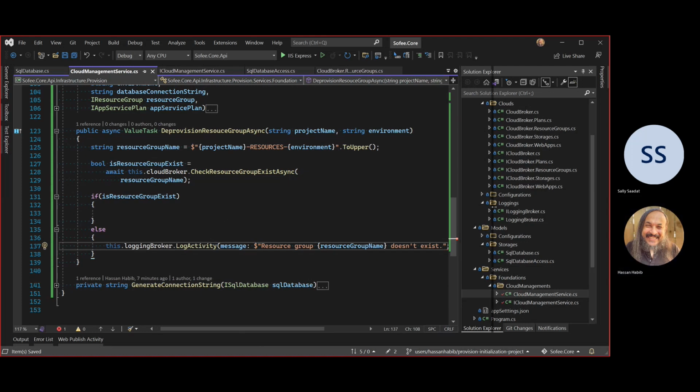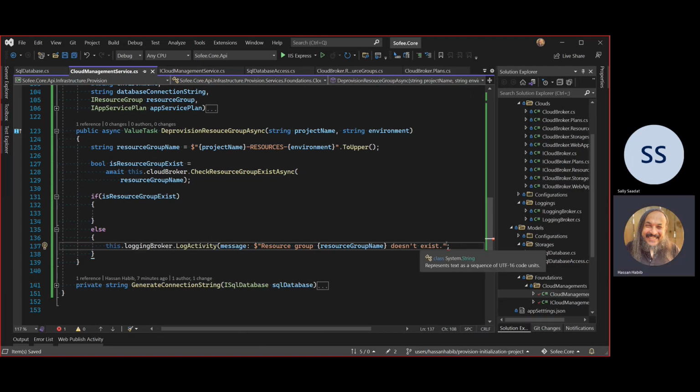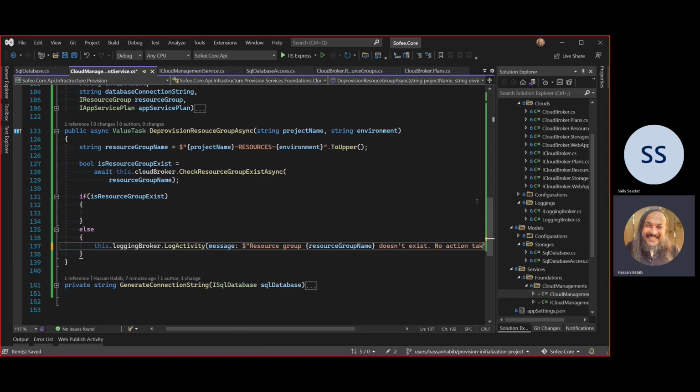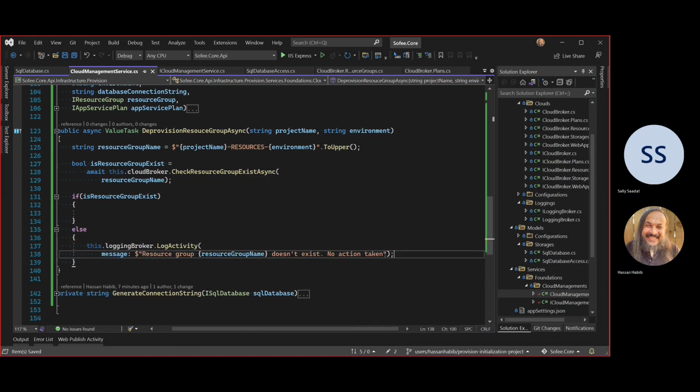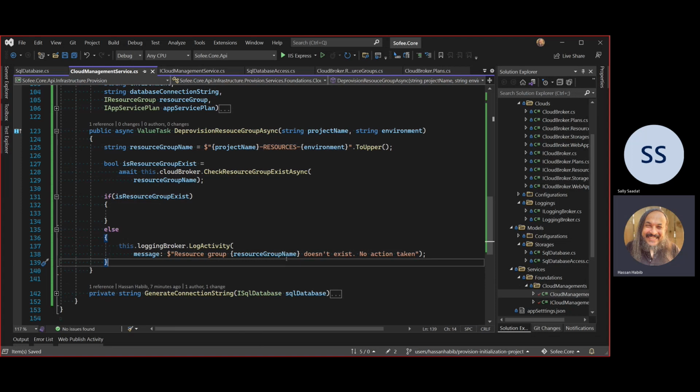Cool. So this is me here saying no action taken. Let's go down here by one. So this is me saying resource group doesn't exist, no action taken. This is me basically saying I couldn't find this resource group that you're trying to deprovision.